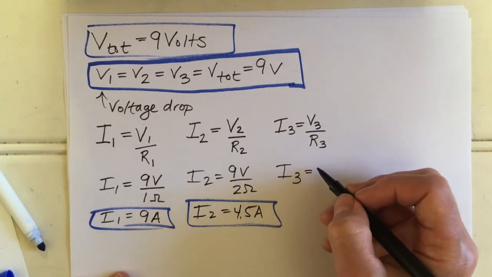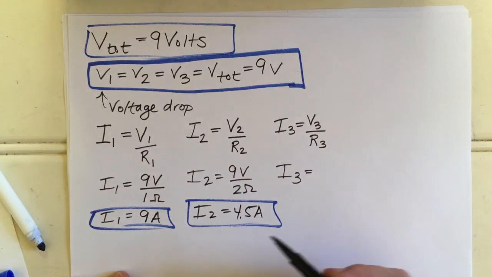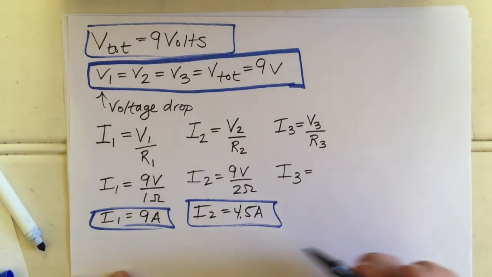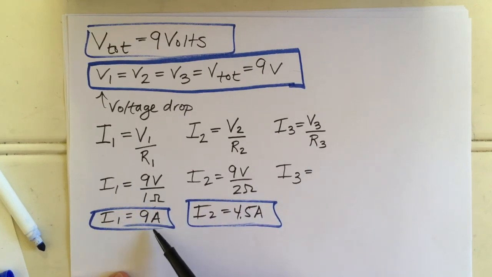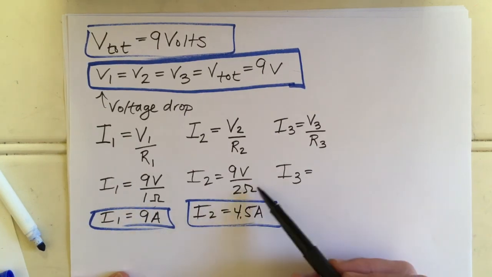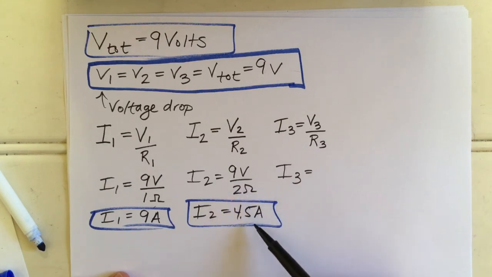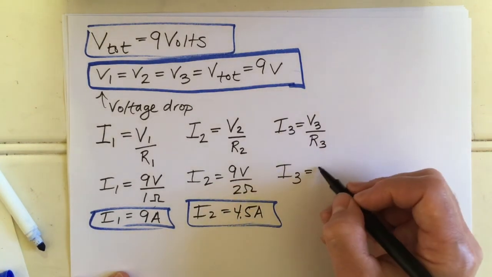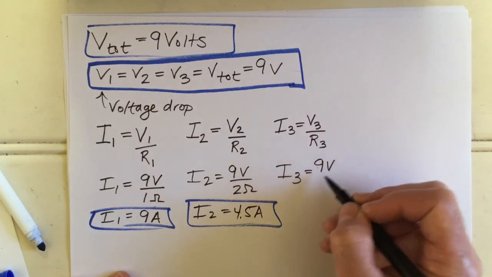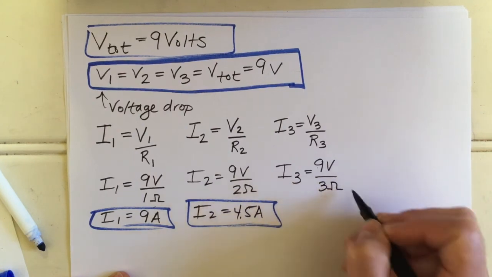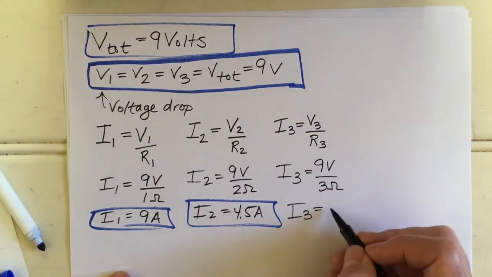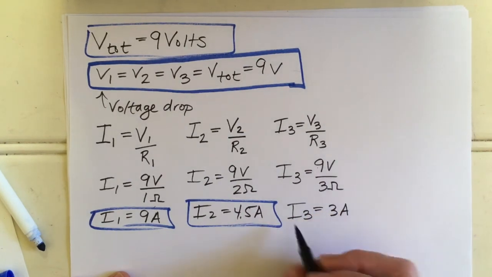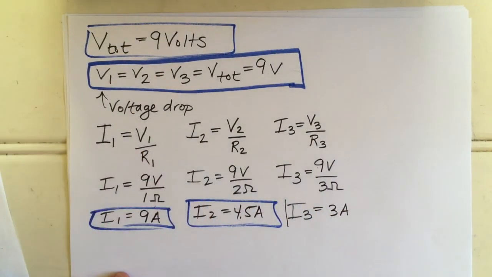So we're seeing that different amounts of charge can get through, different amounts of electrons can get through based on the resistance. When there's less resistance, more current gets through. When there's more resistance, less current gets through. That makes perfect sense. All right. And when there's even more resistance, even less current gets through, right?